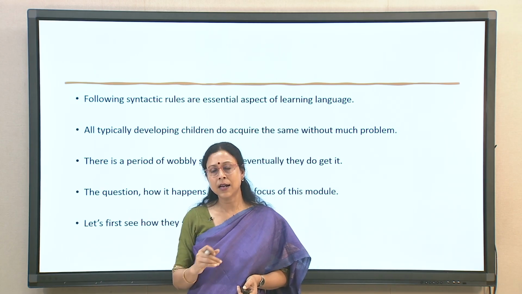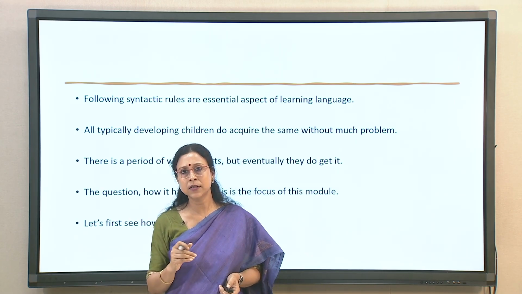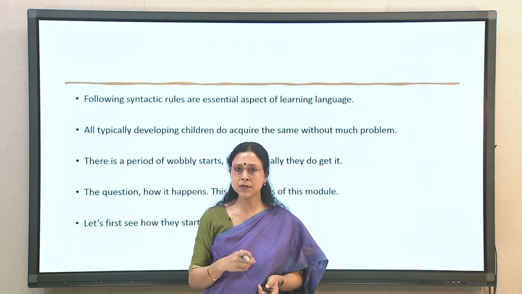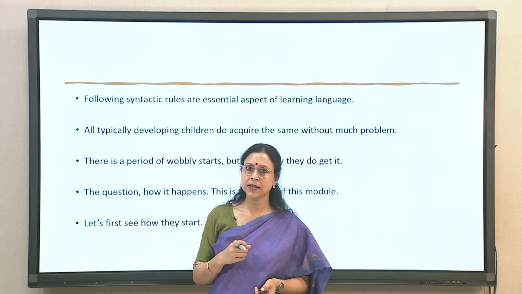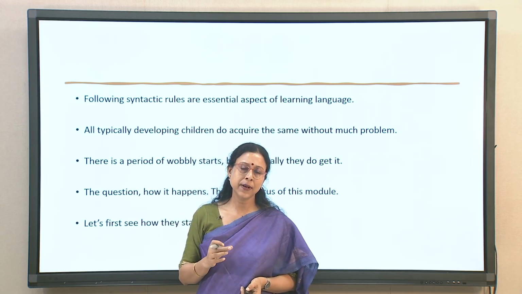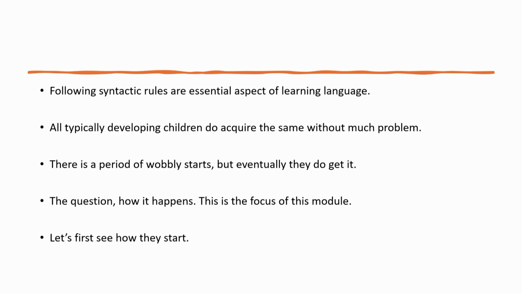So, there is a kind of universal trajectory through which children go, whether it is learning the sounds, learning the words, learning the sentences, everything. So, this does not seem to be a problem. There is a period where there are mistakes, as we will shortly see, the kind of errors that they make as they are getting there. So, there is a wobbly start somewhere, but over a period of time that also is taken care of. So, they finally manage to speak in a perfectly grammatical way in a very short span of time.